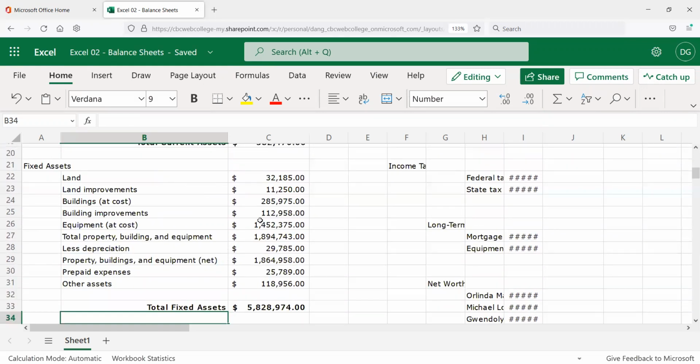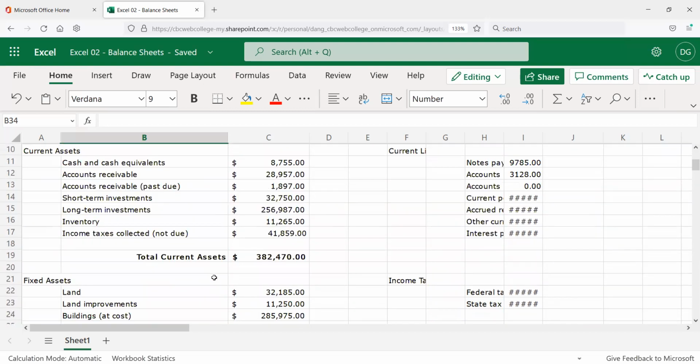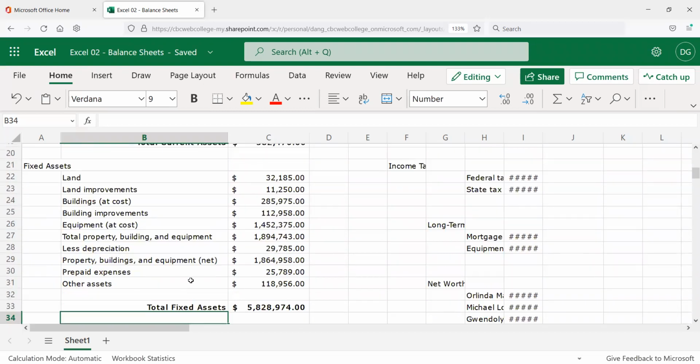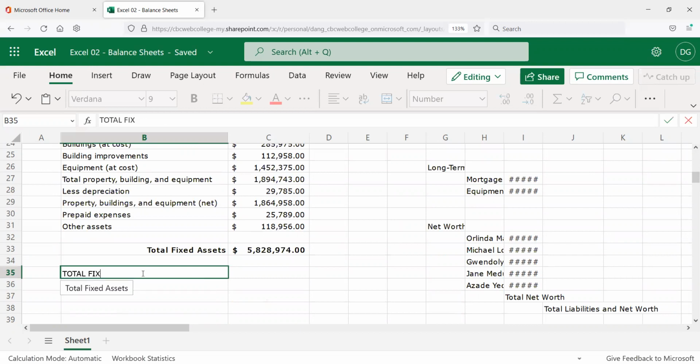We're going to go to the right now. Well, before we do that, we're going to do a total of the total. So we have the total current assets and the total fixed assets. Down below, on cell B35, I'm going to put in caps, total fixed and current assets.